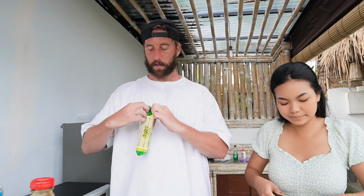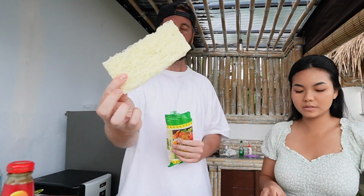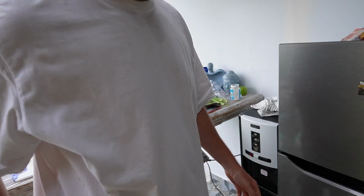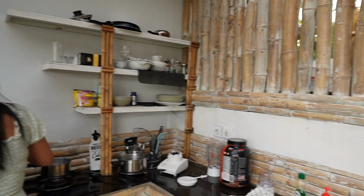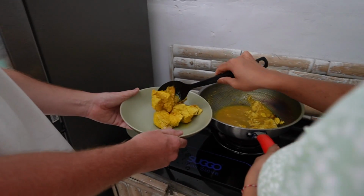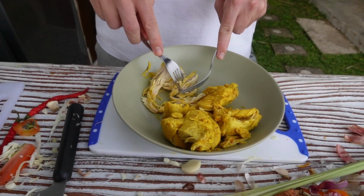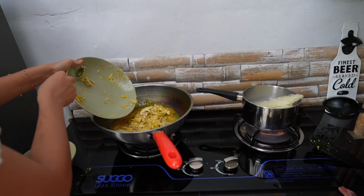Last thing we need to actually cook is our noodles, like glass noodles. We're going to put these in and just get some glass noodles. The one thing I would say about cooking is that you make a bloody mess. When you go to a restaurant, you just eat your food and go home. Here, I don't know how you're going to clean all this. Looks funny, it looks like it's got a big suntan. More water? More water.